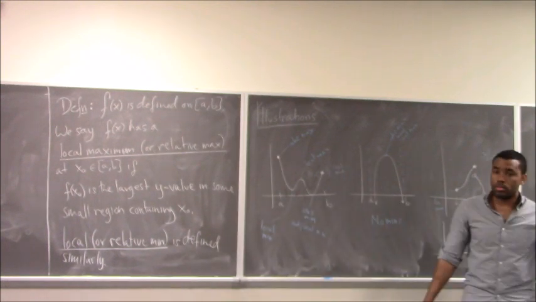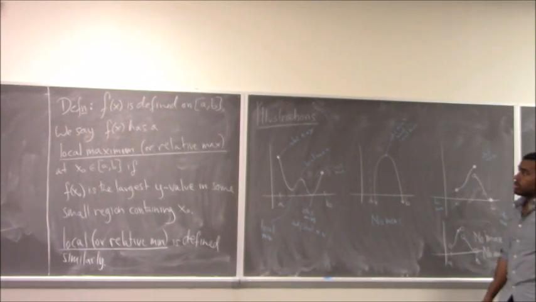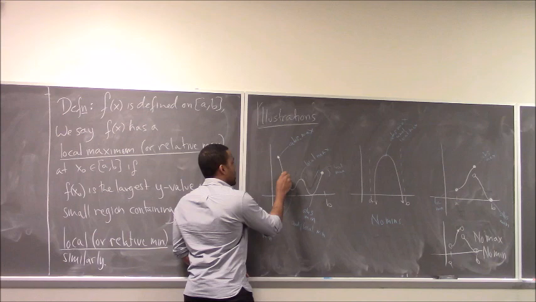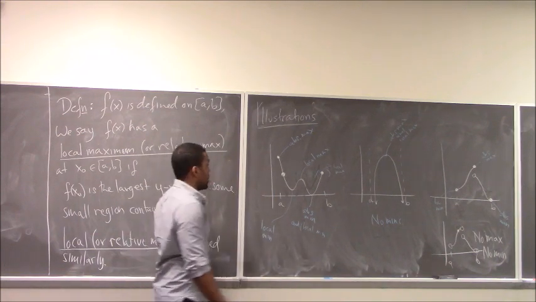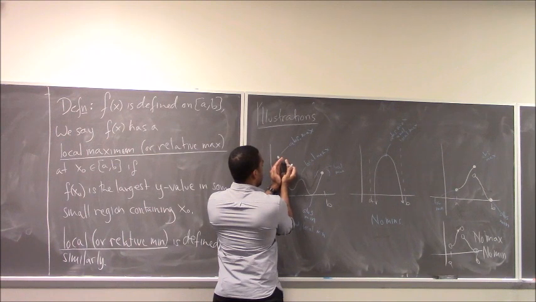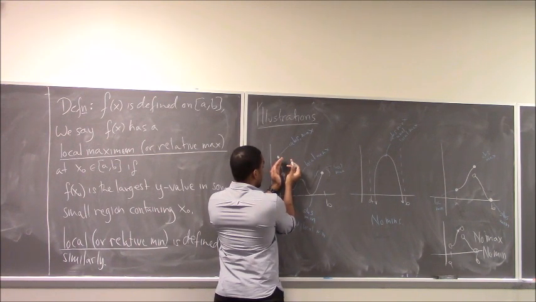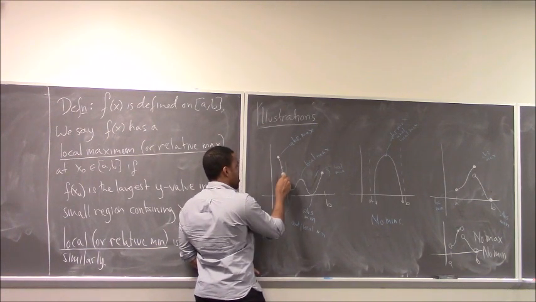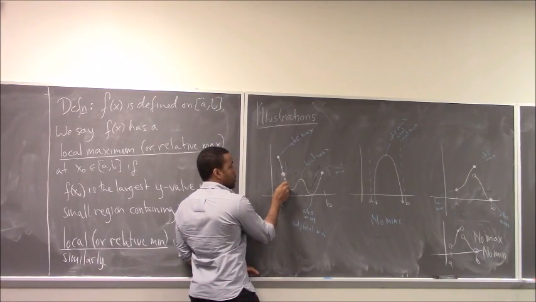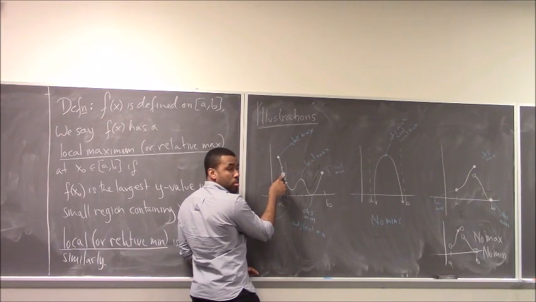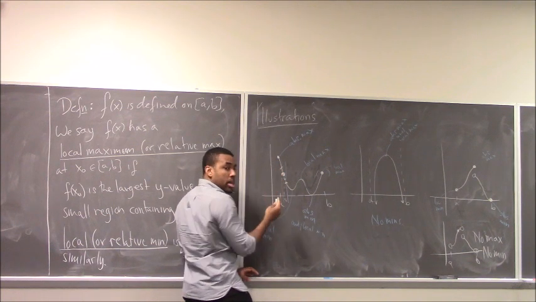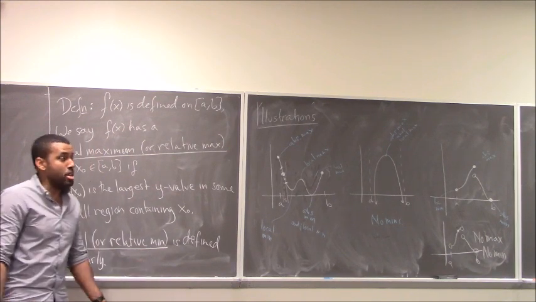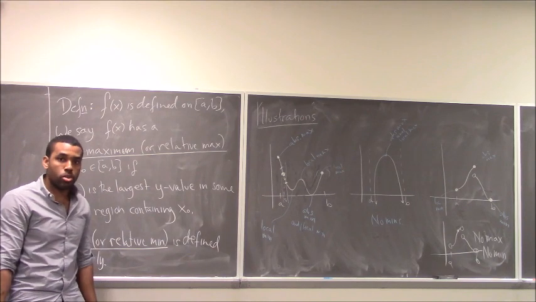Depending on where you define your small region, couldn't you make any point a local max or min? No. If I pick this point over here, that will never be a local max or min, right? If I zoom in here, is this point the biggest point? No, because that point is higher. Is it the lowest point? No, because this point is lower. If I open up some small interval containing that point, this point is smaller than that, so it can't be a minimum, while this point is larger than that, so it can't be a maximum. So it's neither. You can't finagle things to make any point attain this property. It's just not true that any point will.